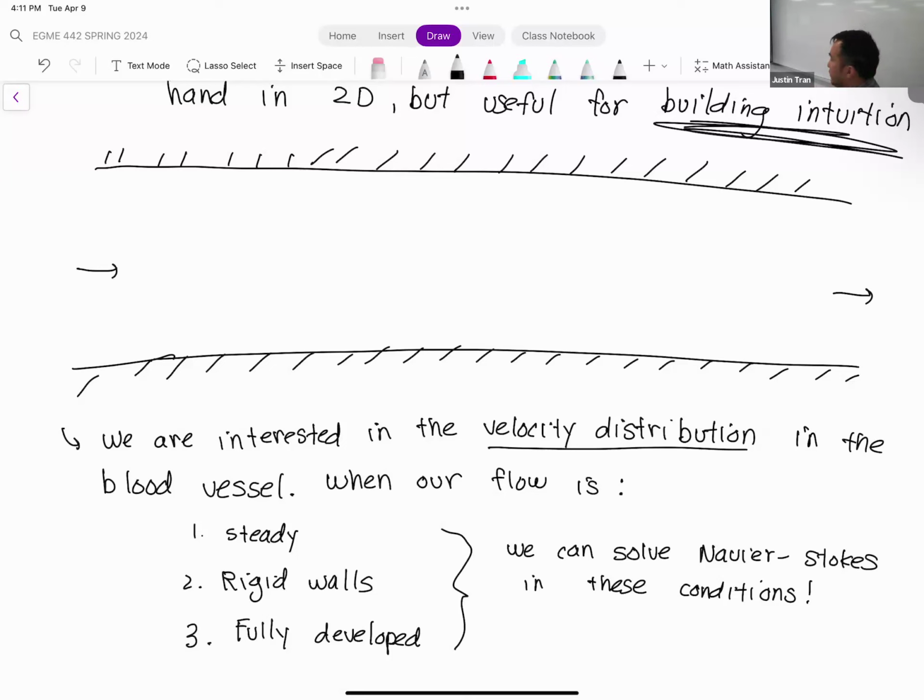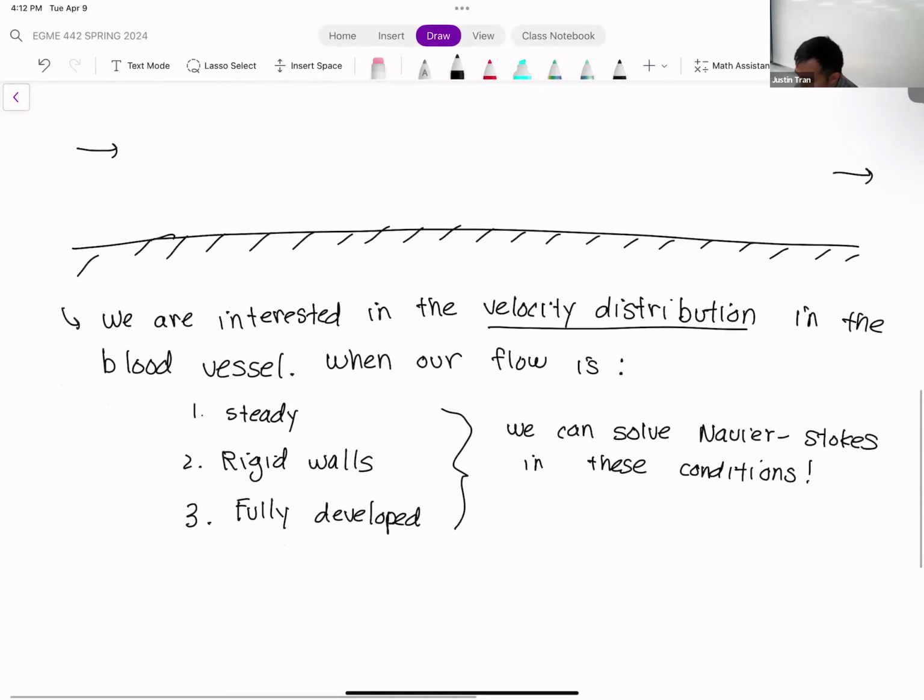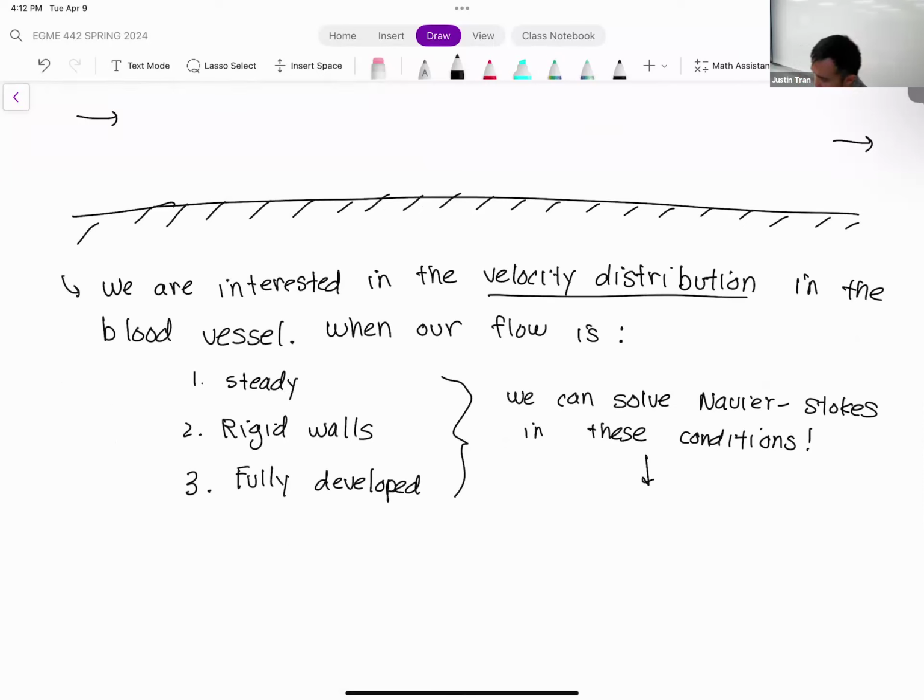And that's essentially what we did in week 3 of the course, right? We took our Navier-Stokes equations, and we canceled a ton of the terms because of our assumptions here. There were a few other assumptions, like we assumed that the flow was axisymmetric. But essentially, we canceled enough terms in the Navier-Stokes equations that we could solve it by hand, by direct integration. And what we found was that under these conditions, we obtained what's called the parabolic velocity profile.